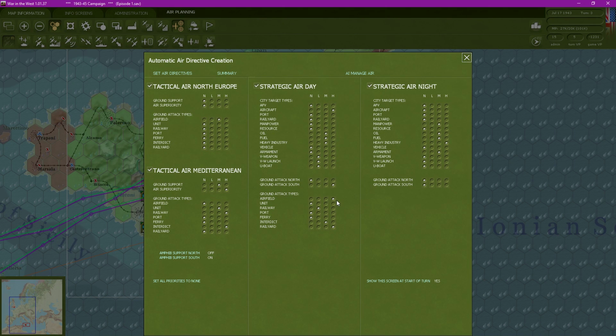Okay, ground attack. Airfields. Put it on low. Well, actually, no, we need to keep bombing the airfields to reduce their air superiority in this area, or at least their ability to project air power. Units I don't care about. I'll have rails on high as well. Rails, ports, rail yards. Reduce interdiction doesn't matter for the strategic air command. Okay, then at night, manpower.